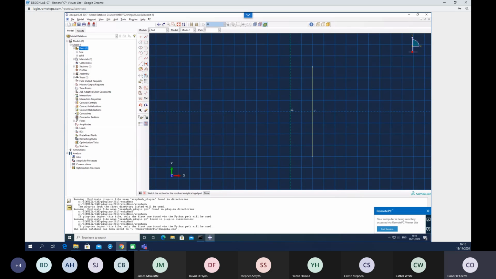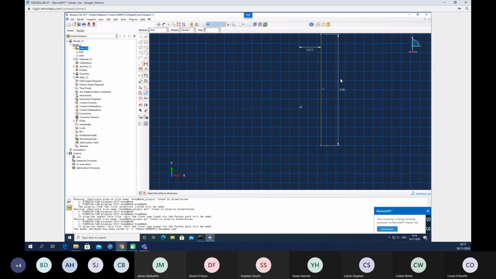Okay, just get the dimensions here. Okay, so 0.012 and 0.06.